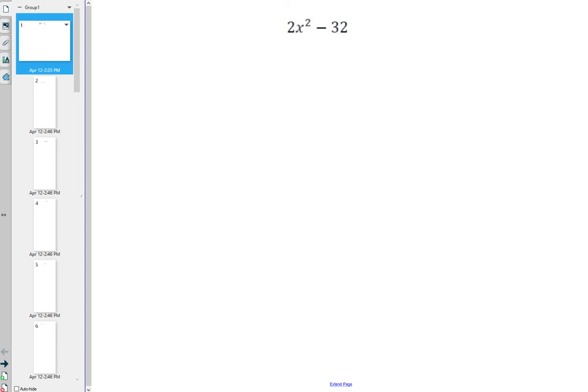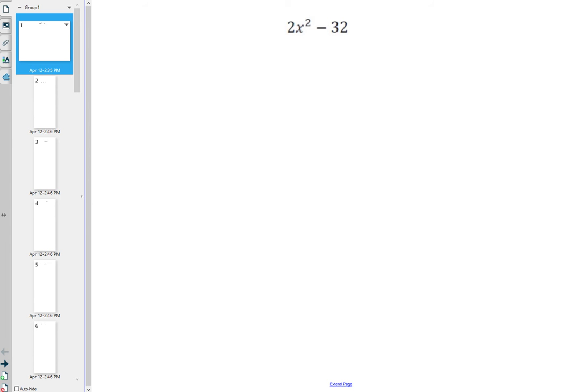So the directions for this were just to factor. All you had to do was factor completely with two terms. Those of you that were with me the first semester, we did this together, and if you weren't with me, you should have still done pretty much the same thing. So, what can be done first in order to factor these? What should you always look for first when you're trying to factor a polynomial?